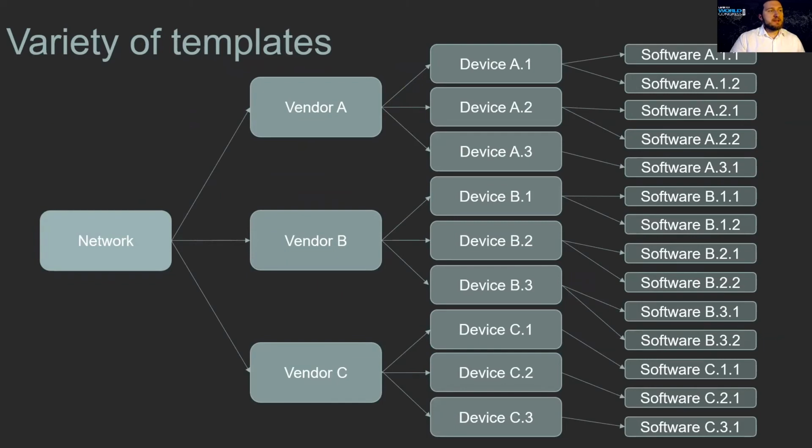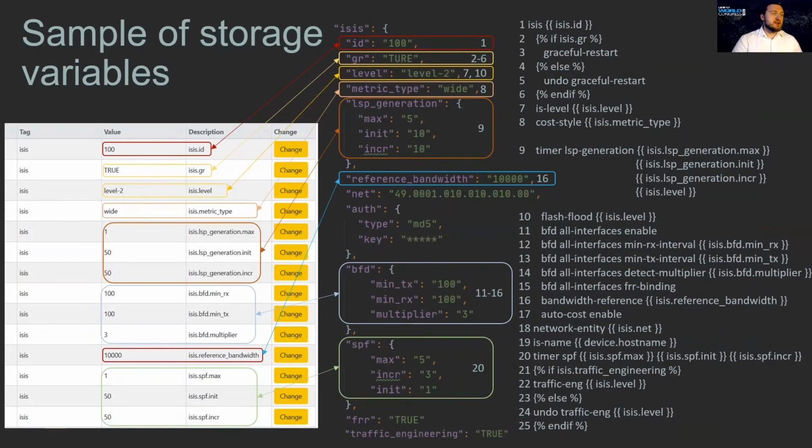Another problem with templating is template variability. You should be able to select a template depending on network type, hardware manufacturer, device type, device software version. And we solve this problem by storing templates in GitLab and routing them to the desired template for a generator or API. The storage of variables is built on the principle of links. Each variable can be referred to network type, vendor, device type, software version.